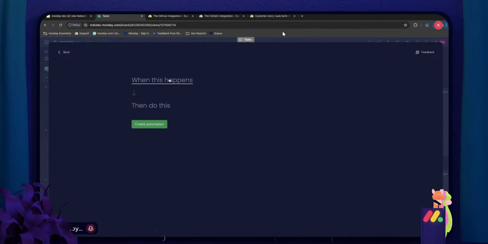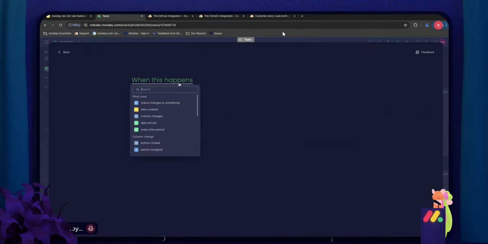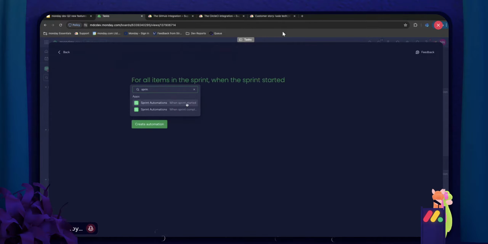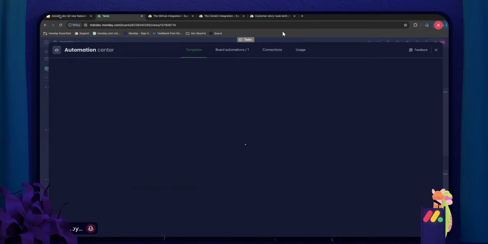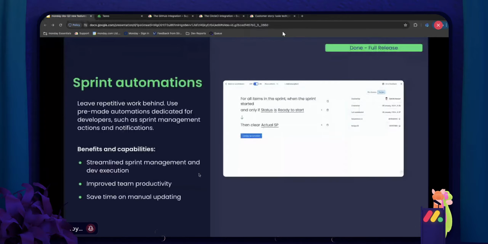So here you can use the trigger when sprint, if I spell it correctly, awesome. When sprint started or when sprint completed, and then you can trigger whatever you want based on it. So these are our new sprint automations.